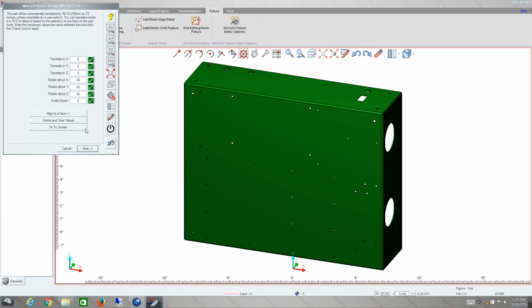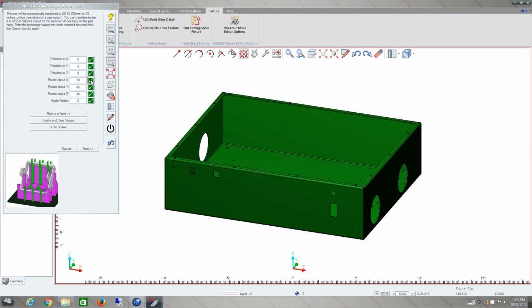and go through this. Follow the 18 steps of the wizard. This little question mark icon gives us some help. If there's pertinent information that you might need assistance on, what a dimension means, there's a pictorial image there that will point you towards what value means what. On this page, I want to orient my part, so it's come in not the right orientation I want. I could just rotate it around the x-axis and get it to be flat like this. So put 90 in and press the green check, and it's the correct way.